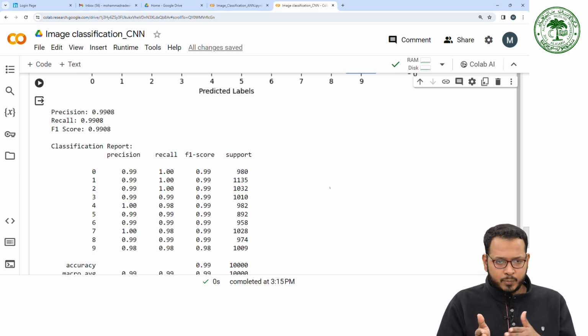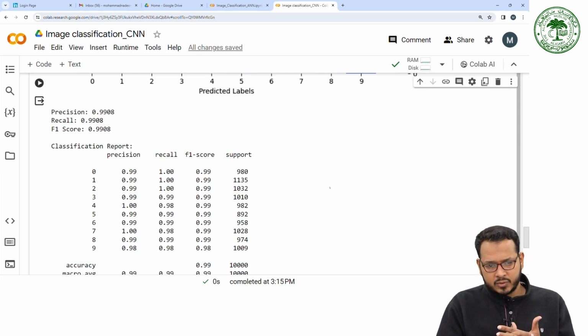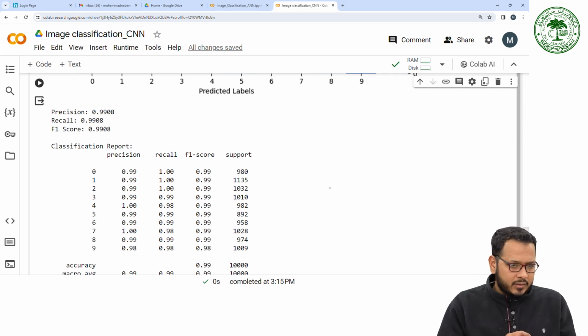So now we have discussed both ways how image classification can be treated in the traditional machine learning paradigm and how it can be solved using more advanced deep learning architectures, to be specific convolutional neural networks. In the next lecture, we will focus on a different type of problem called text classification, and we will see how the traditional approach once again and the deep learning approaches can be used for that task.